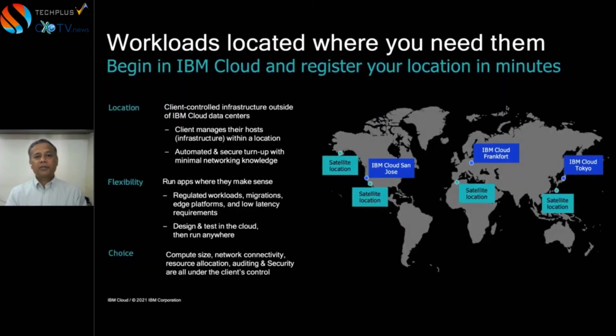So where is it available today? Today we have Cloud Satellite deployed across the globe, and we keep on adding more and more. As you can see here, for example, there's a Cloud Satellite deployed in Africa, and it is registered with IBM Cloud Frankfurt, our Frankfurt MCR. So you can deploy locations wherever you want. It's fairly straightforward. There are numerous YouTube videos available. Just ping me offline, I'll share with you some great demos that we have.